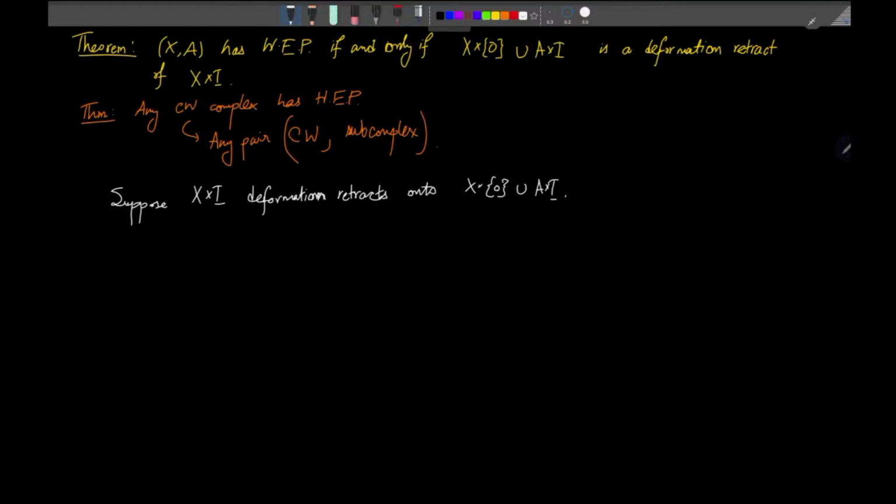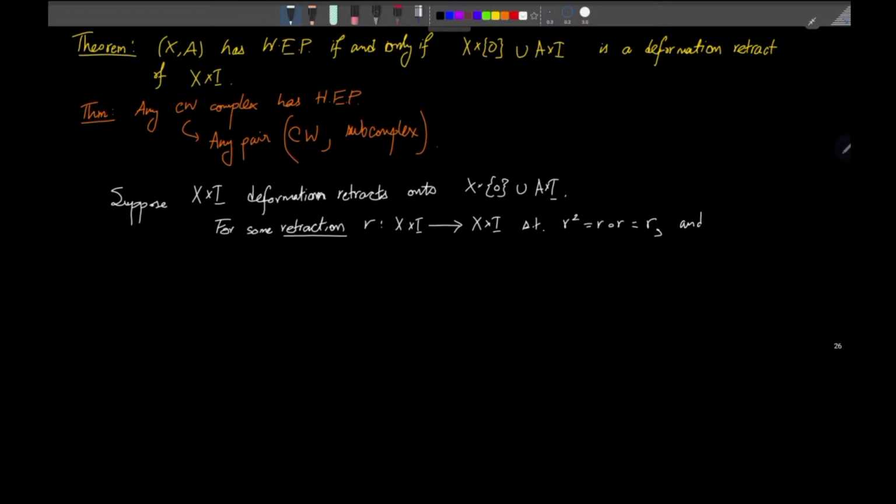That is to say, there is a homotopy. Let's say that there is a retraction. This retraction is a technical term which is basically a continuous idempotent map, but that does not really help that much. This retraction from X cross I to X cross I is such that R squared, which is R composed with R, is equal to R. So it is an idempotent map.